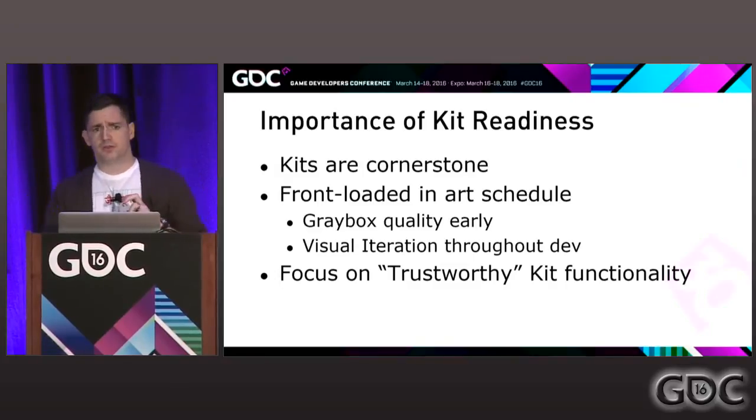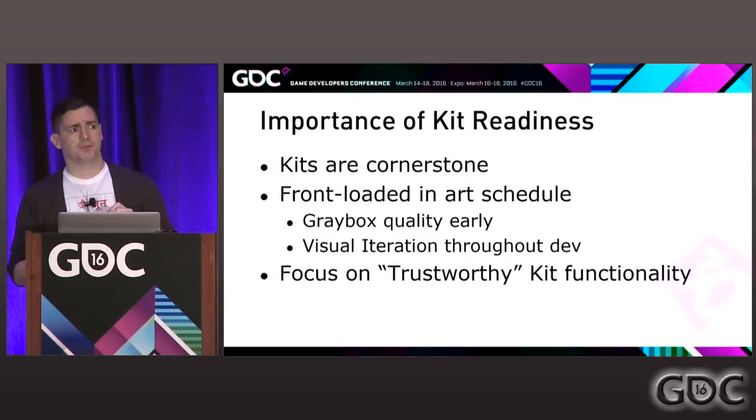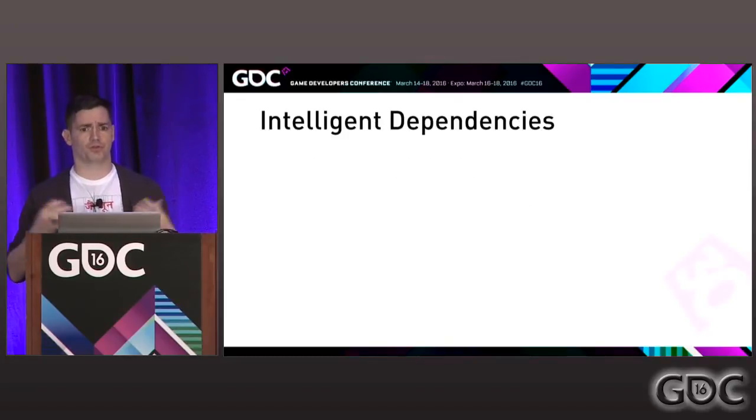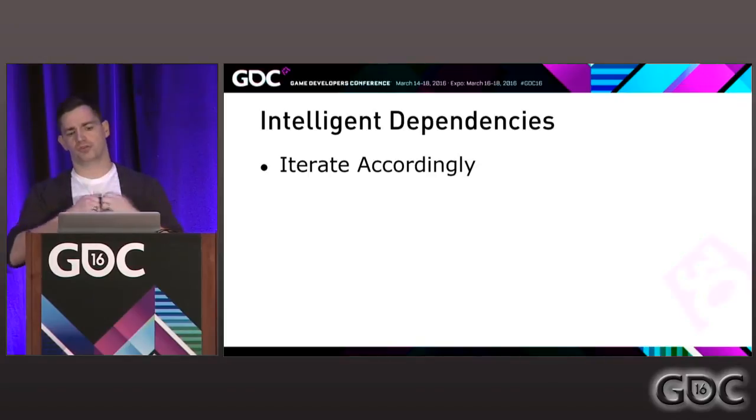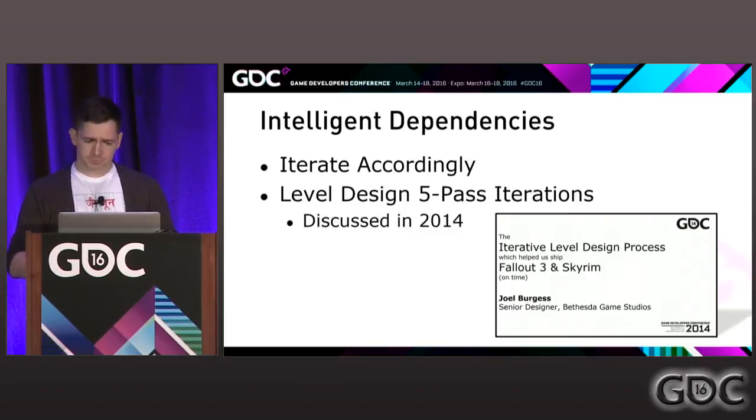This gets a little bit into how we schedule, how we think about that. Like anyone else who's thinking about schedules, we try and be aware of our dependencies, where and when and how we depend on other members of the studio to do work. But we also want to make sure that our creative process is built in a way that flows in the same direction. So our production reality and our ideal creative process aren't working against each other, which can so often be the case. This is actually something that I've talked about at GDC prior, in 2014. This, again, we'll make this talk available to everybody at the end.